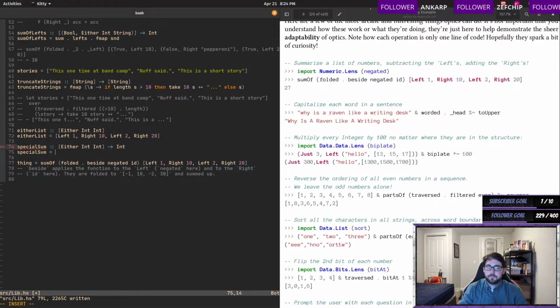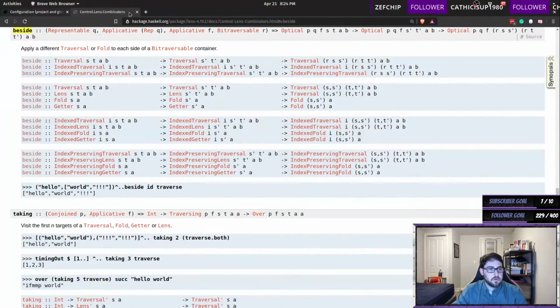All right, so we need a function that takes an either a and returns an a, I guess.